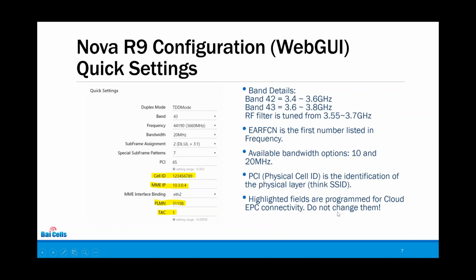Don't you have to send the serial number of the eNode base station to support before this is started? No. If you've dealt with support before for the OMC console, you actually have the ability to add the serial number yourself, and we'll talk about that later. But as far as the EPC registering to the cloud EPC, there's no requirement for activation on your end. The serial number is only for accessing it by the management console.